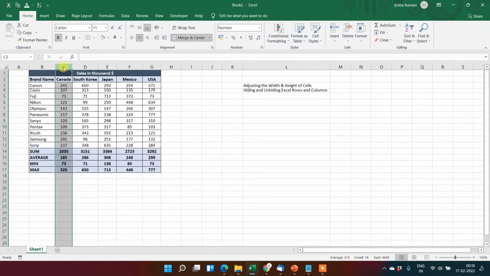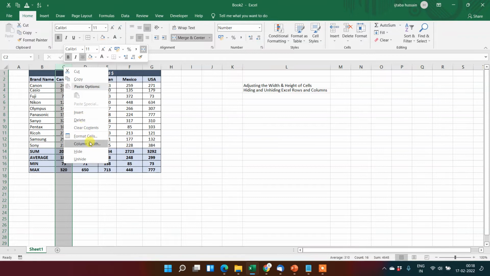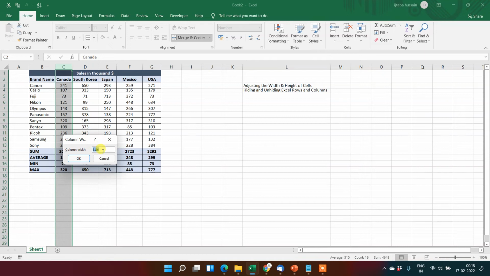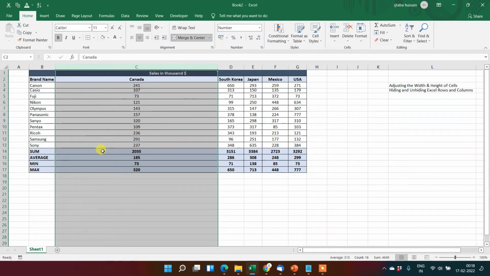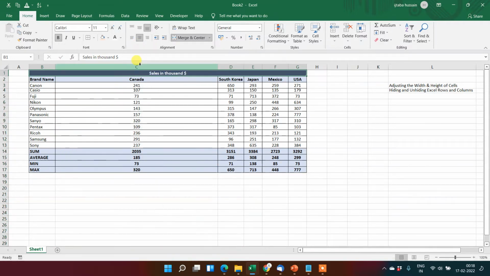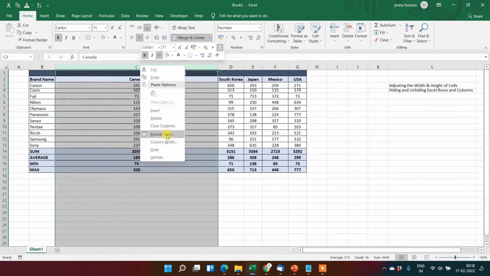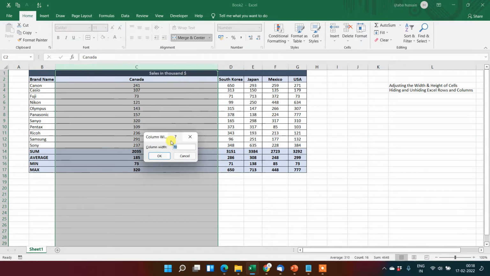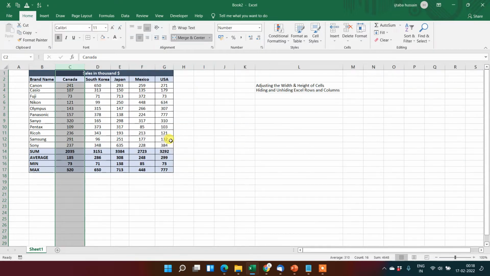select the entire column, then we find the column width, so we can use 70. That will increase it. Now for decreasing, you will use the same function that we used earlier, like 12. So by this method, we can increase or decrease the height and width of a particular cell.